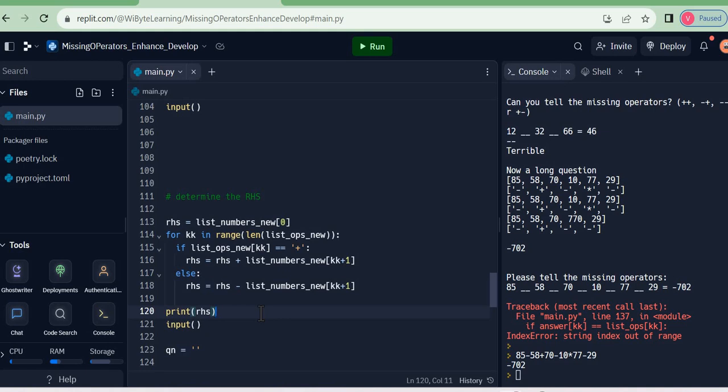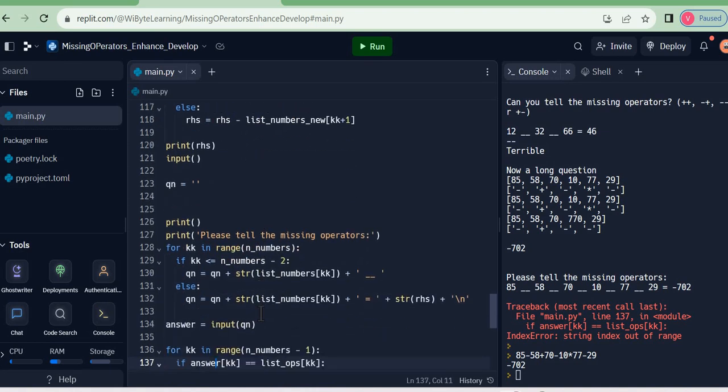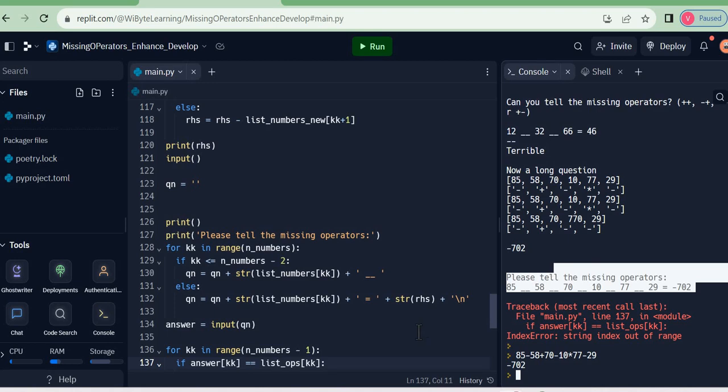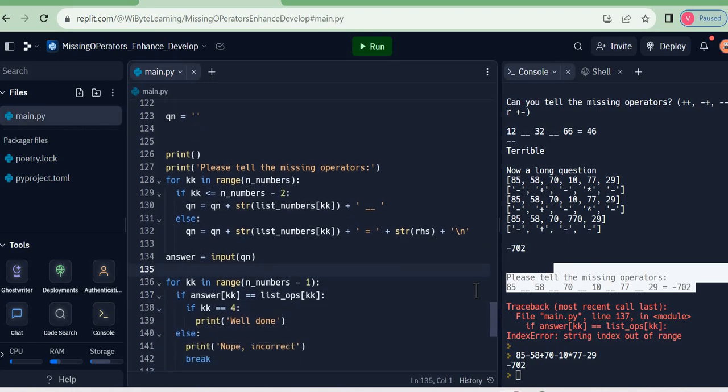Now, in fact, we are pretty much done because this was the most challenging part. Now that we have the RHS available, we can go ahead and the exact same things will continue. In fact, the question will just form. I can use list numbers for this. In fact, I must use list numbers for the question forming because remember, list numbers new has been modified. So that's why my question comes out quite neatly as we see here. Next, I must make sure that my answer is right, since I didn't answer this correctly. That's why I got this problem.